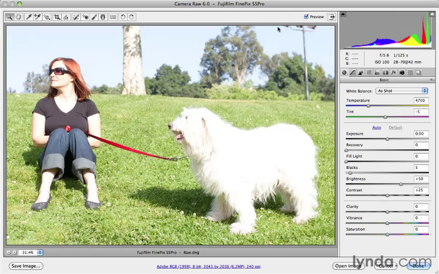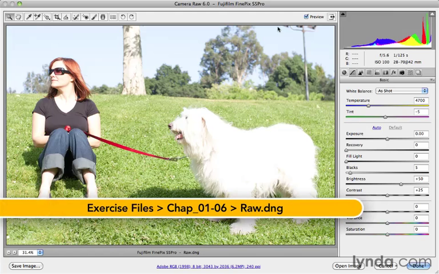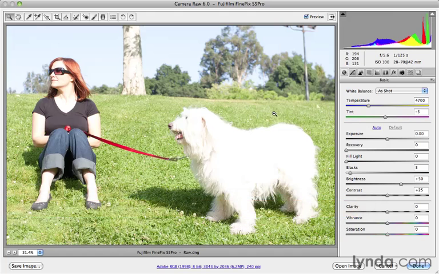So in addition to being able to preview your before and after of any particular thing that you're doing in a panel, there's one additional type of preview called a clipping preview. And what do I mean by that? So when you're adjusting things like exposure or recovery or fill light using the sliders over here on the right, you often want to pay attention to when you're going to be losing detail either in the highlights or in the shadows. So let's take a look at this.